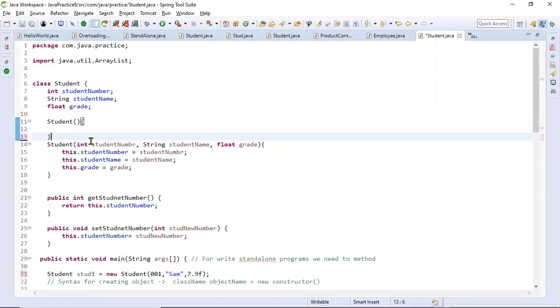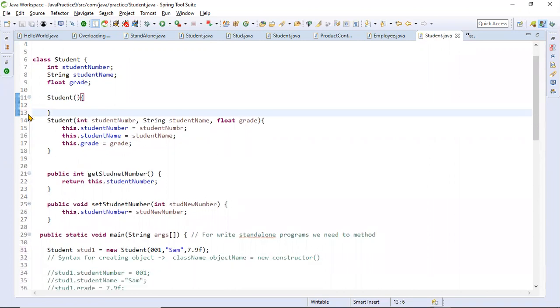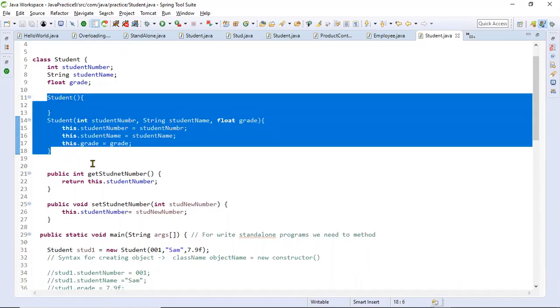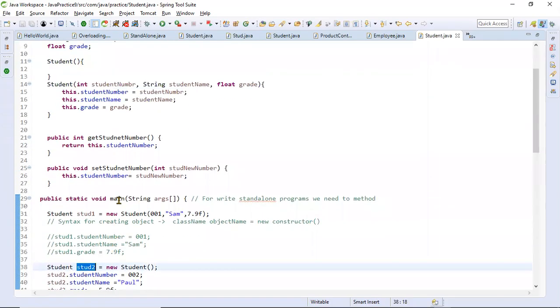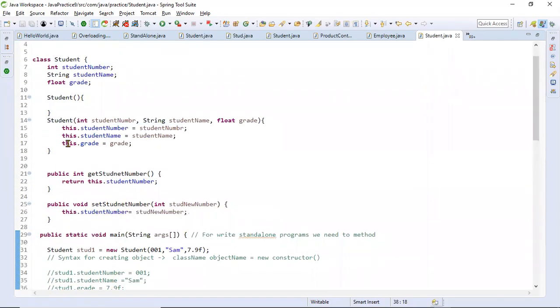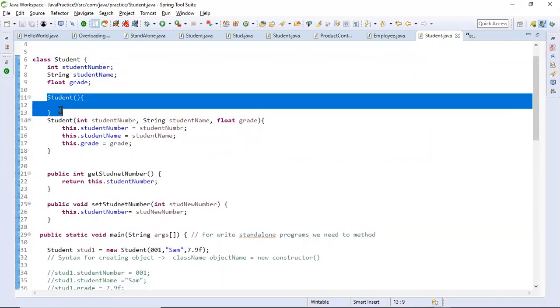One more question you may get: when I wrote this class, I didn't even have any of these constructors. I didn't write anything, but still I was able to create student one, student two. How was it possible? The Java compiler, for any class you write, will inject the default constructor automatically.